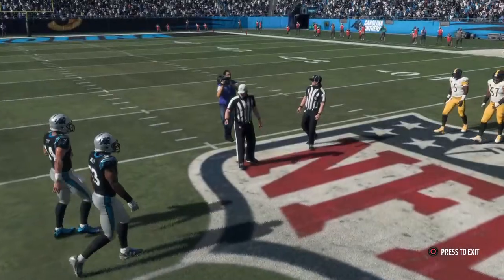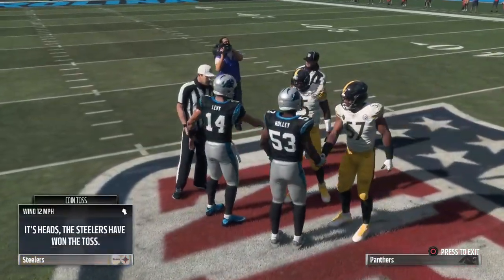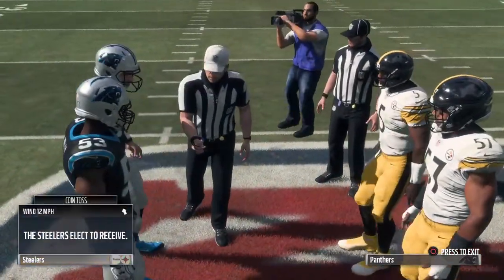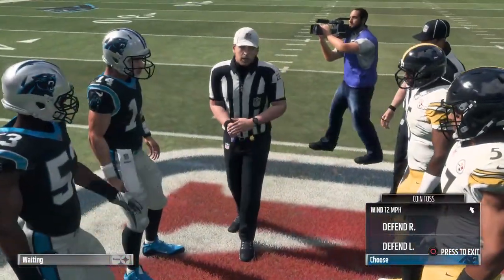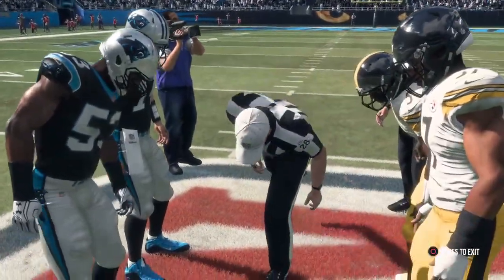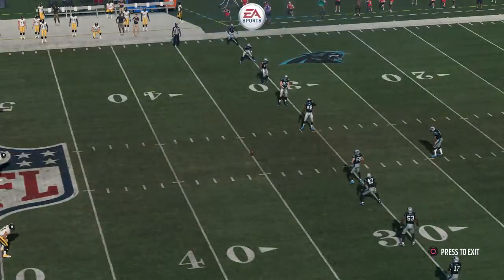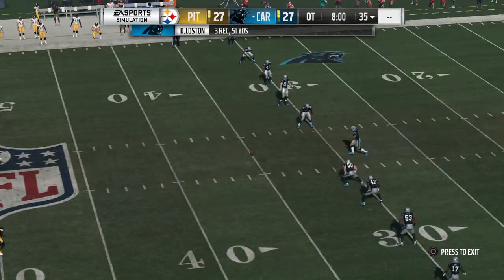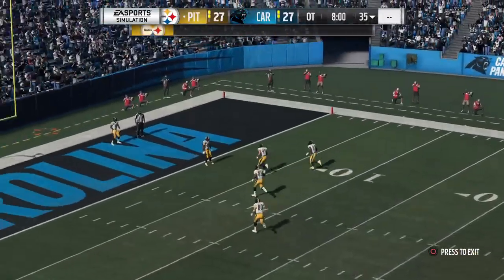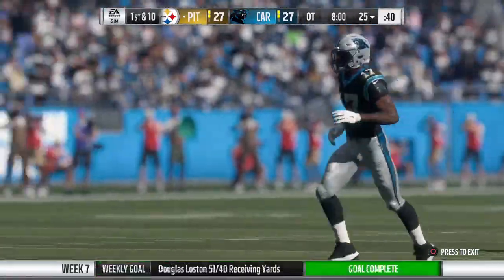And here in overtime, if the team that receives the ball scores a touchdown, it's over. If they don't, we can still have some more football. That's exactly right. If they go down and kick a field goal, the other team gets a possession to either match it or score a touchdown to win the ball game. If both teams kick field goals, the next team to score wins. But if the receiving team throws a pick six or fumbles the ball and it gets picked up by the defense and they score, the game is over at that point. And that'll carry over the back line of the end zone for a touchback.